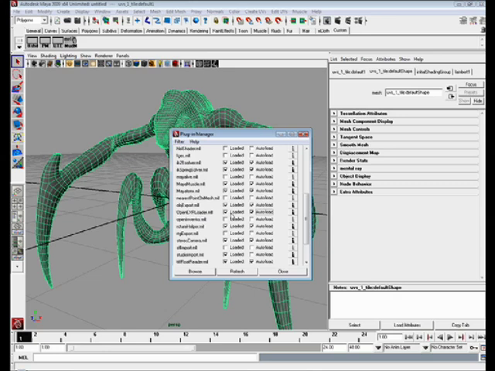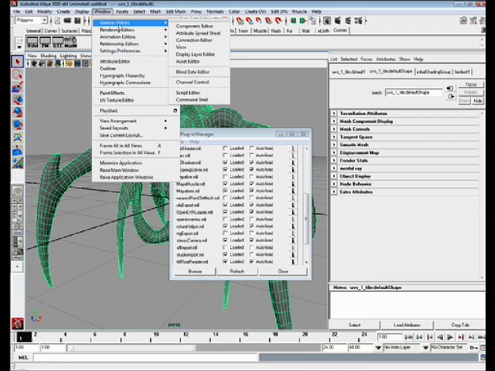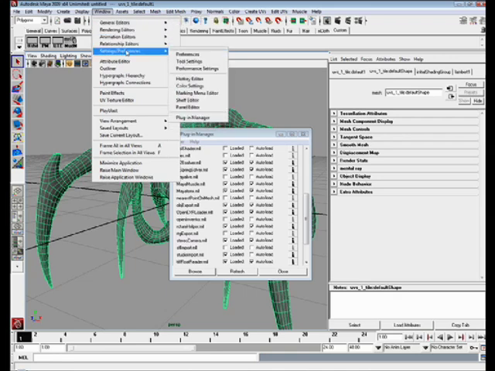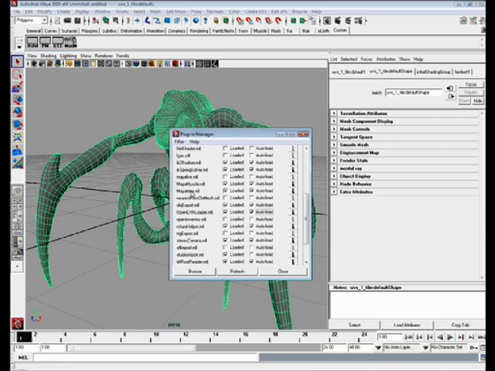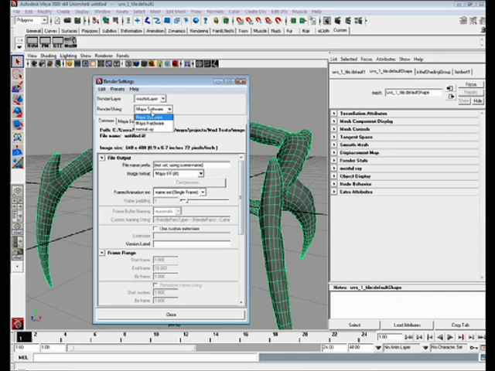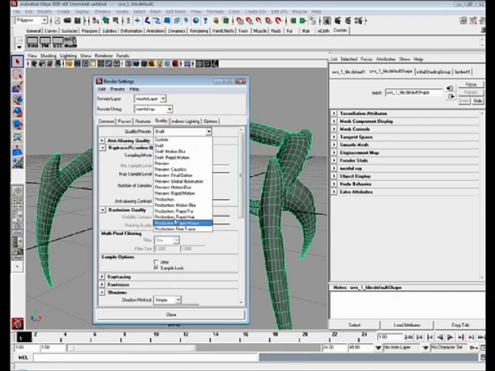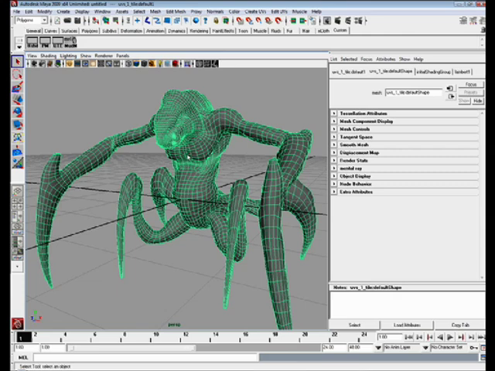Make sure in the plugin manager that OpenEXR loader is on loaded and auto load, because you're going to need it. Go under Settings and Preferences, Plugin Manager. That's where it's at, if you don't know Maya well. Once that's checked, make sure that Maya to MR is also on auto load and loaded. Change your renderer on your render settings there to mental ray. Take it to production fine trace, and then we can start the real work.